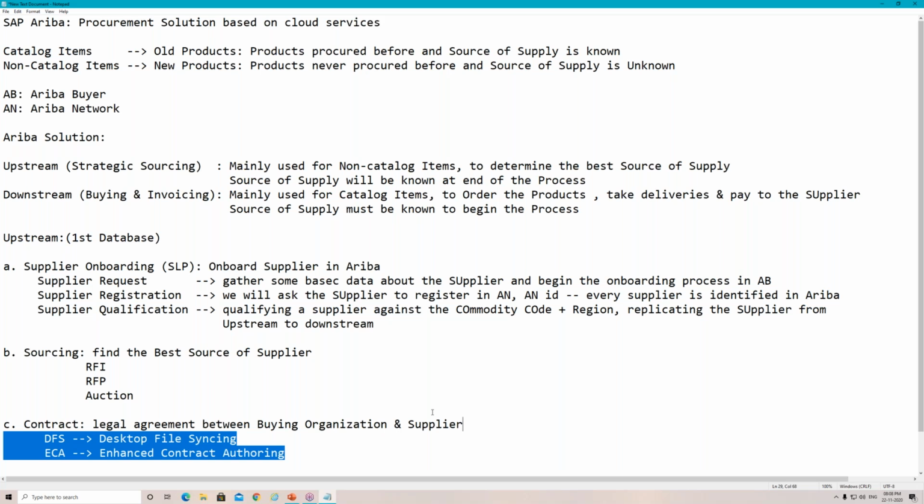Now, all of you have guessed it correctly. Let me tell you, in 2017 DFS was made obsolete by Ariba. But the majority of clients started implementing ECA contracts from mid-2018. It became a stabilized solution from mid-2018. So right now, if you go to a project, you will never see DFS. Why? Because if you're working on Ariba projects, the client will often say, my buyers over there are using Apple products. Not every time, but sometimes they only have Safari.